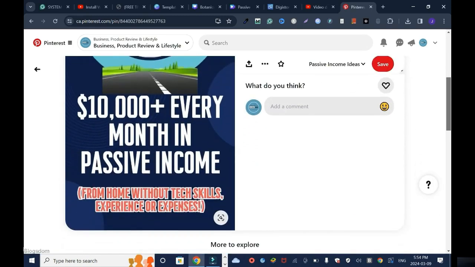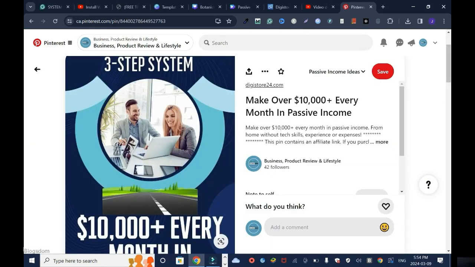Nice and simple but powerful. Don't worry about followers and viewers and stuff like that. You are not doing it for fun. You want people to click on your affiliate link. And see, the reason why Pinterest wants you to drop the direct affiliate link is because they want your potential customer to know exactly where he or she is going. When you check right here, it says Digistore24.com. They know this is taking them straight to a Digistore24.com page or promo page or promotional page. This is all they want.